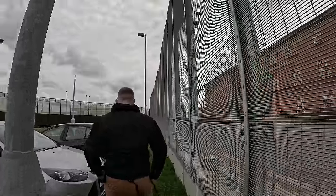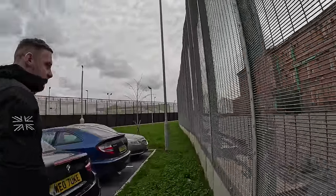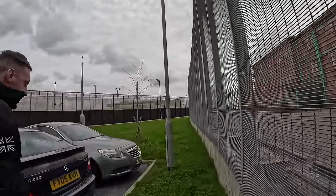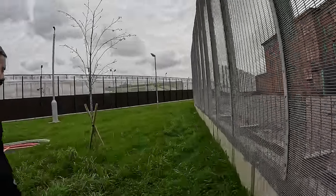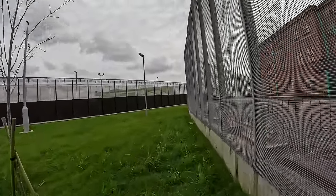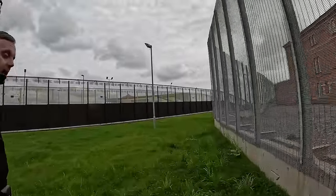Yeah, it's not just about reactions and stuff. We've found Broadmoor. We're trying to get rid of the reputation. It's definitely not a prison. That's what we're trying to get the reputation away from. We're a high secure hospital. We look after mentally ill patients that could be a risk to the public as well.